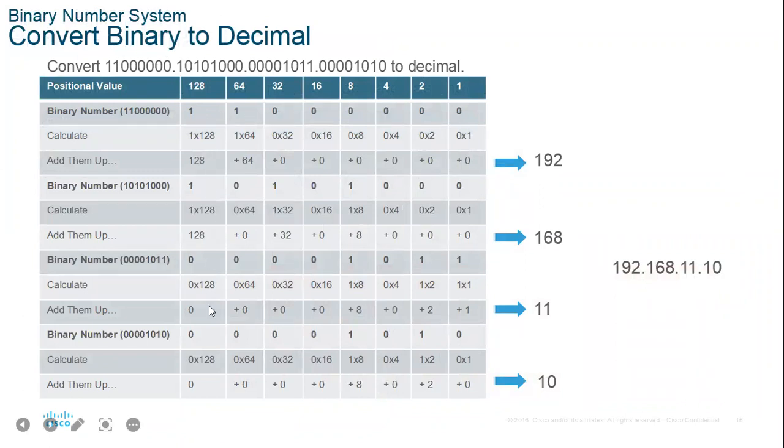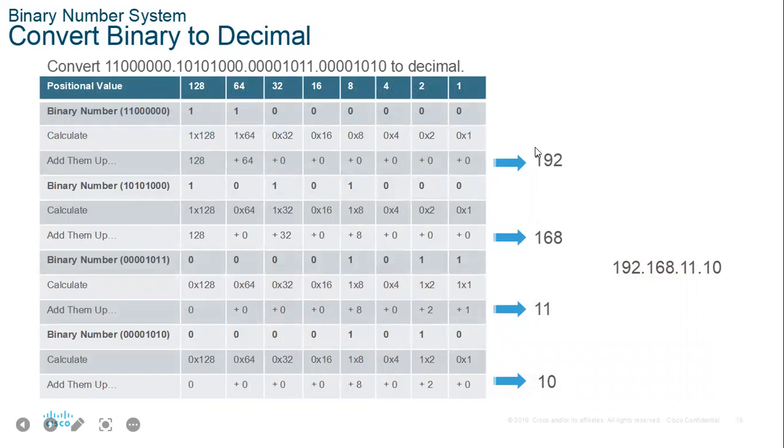All of this represents 192. Then all of this represents this, and all of this represents this.